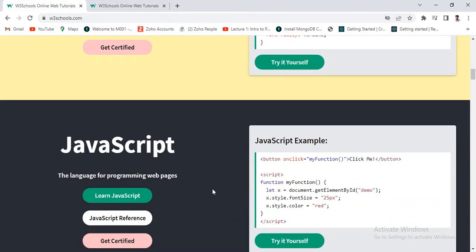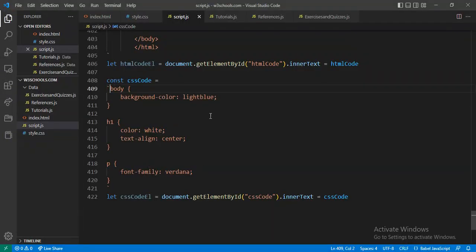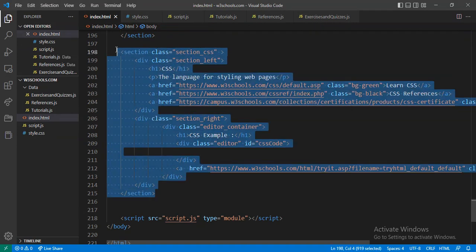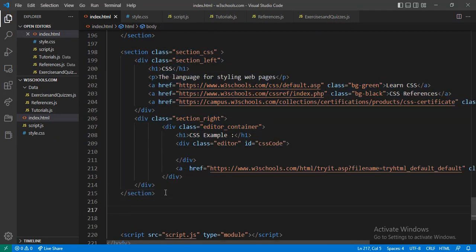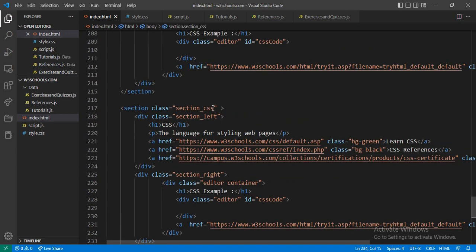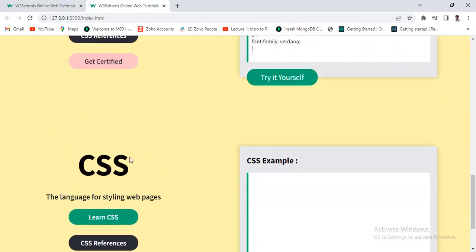Again I want to make this JavaScript, and for that come here again and copy this CSS part again, and here I want to make this part again. Okay, here you can see one more is coming.